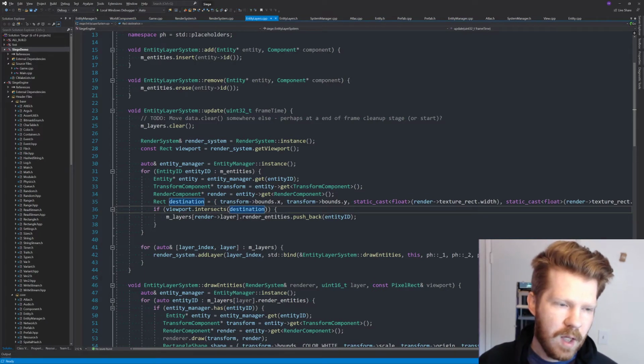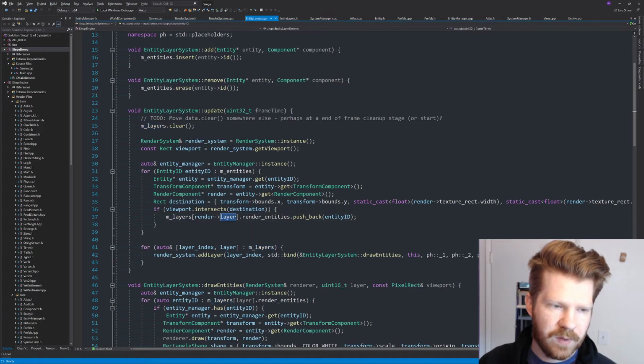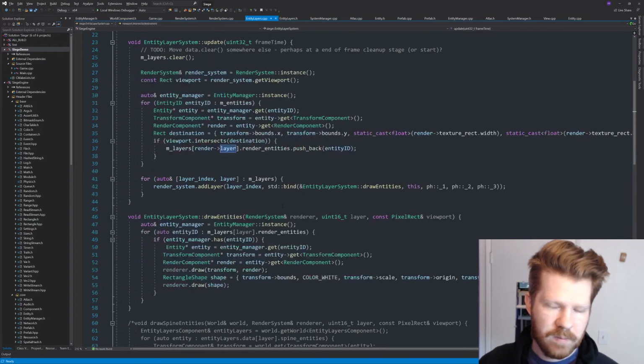And if they are, then we push them onto their respective render layer, and then we go through all the render layers and tell the render system that we have this render layer.